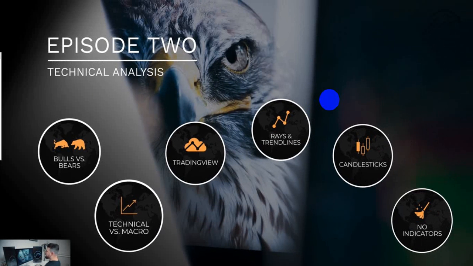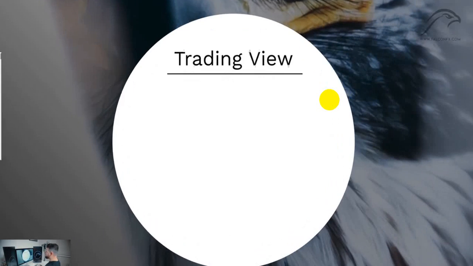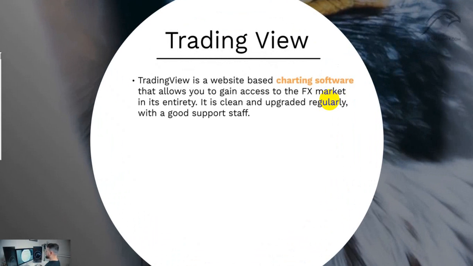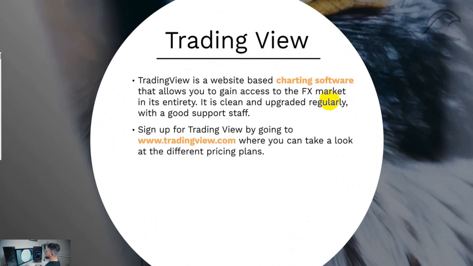Now let's take a look at TradingView. So TradingView is your charting software, and we'll teach you, of course, how to set that all up. TradingView is a website-based charting software, and it allows you to gain access to the FX market in its entirety. It's very clean, it's upgraded regularly, and it has incredible support staff, so you'll be covered there. If you do want to sign up to TradingView, you can visit the website where you can take a look at all the different pricing plans and things like that.